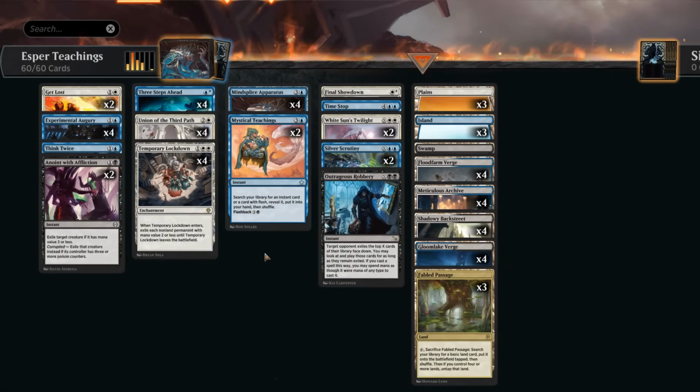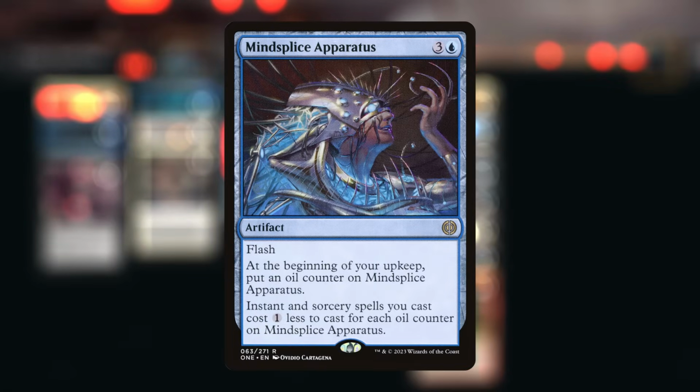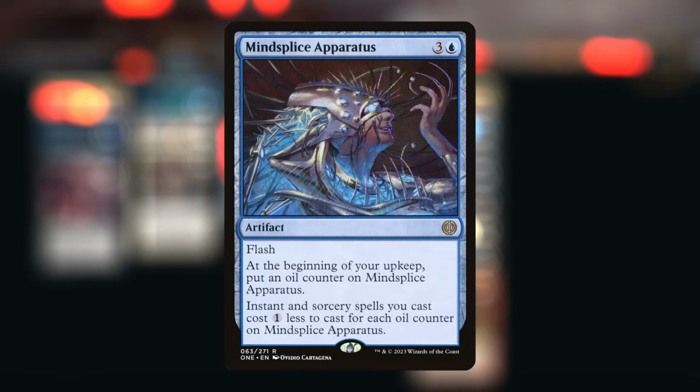Today I've got a very exciting control deck in store for you. It's a white, blue and black, or Esper colors, built around Mindsplice Apparatus, a card that has been in Standard for a while, but I think has gotten a lot better with recent expansions.